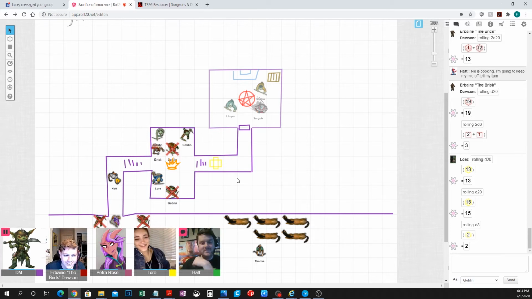Oh boy. Alright. Moving forward, goblins' turn. They are surprised. They don't get their action this round because you planned ahead. Hat, it is your turn. Hat is going to, with his shield in one arm and his long sword in the other, come barreling in to right here. And he's going to make an attack on this guy right here. Oh, thank you, friend. I'm putting myself in a good spot for you, Brick, because I can use my fighting style to impose disadvantage if they attack you.